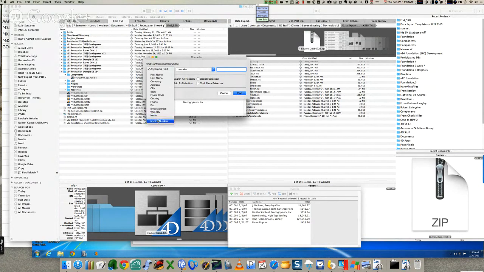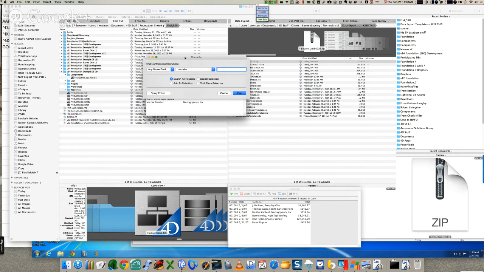For example, invoice numbers from another table, so it's going to pull that and allow you to search for that. It has this pop-up here, which is common to all searches: search all records, search in selection, add to selection, omit from selection. And then this button here will take you to the 4D query editor.